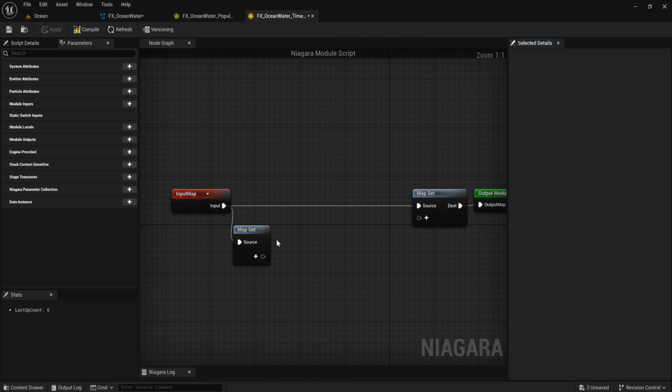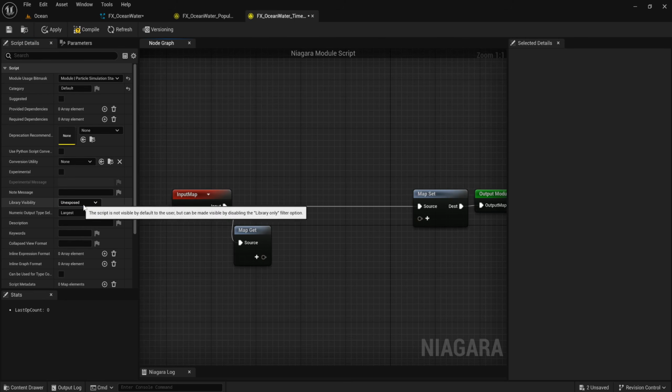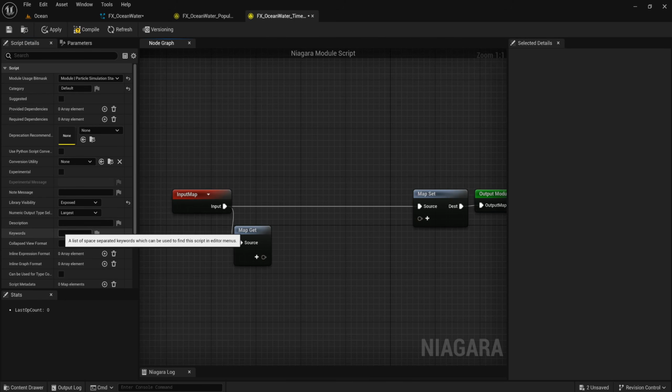And open this module script detail. We disable all of this. Only use this particle simulation stage script. We expose to library and keyword the same as before, ocean water.